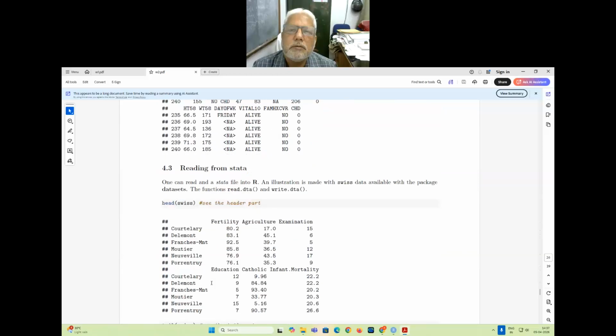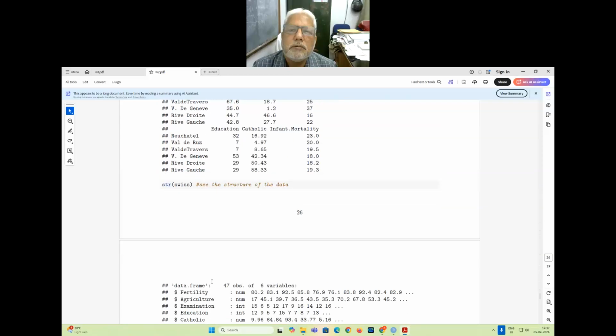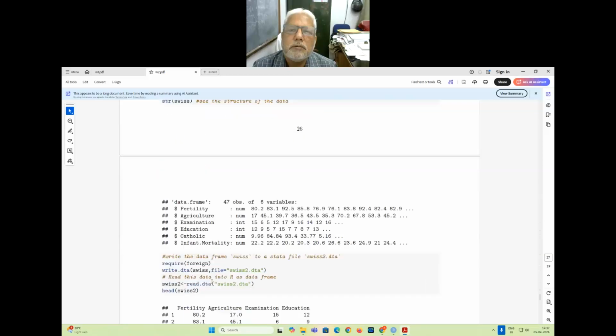Head of swiss, the structure of swiss. For write.dta, swiss, file equal to swiss2.dta. Now swiss2 is equal to read.dta swiss.dta, head.